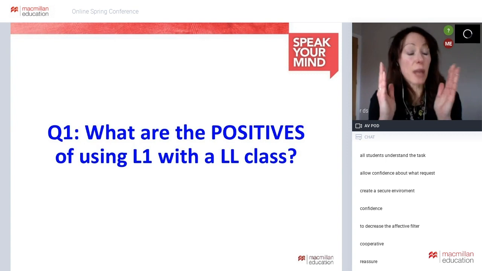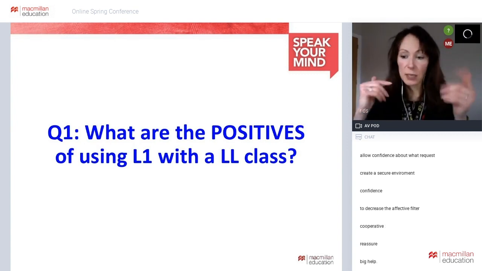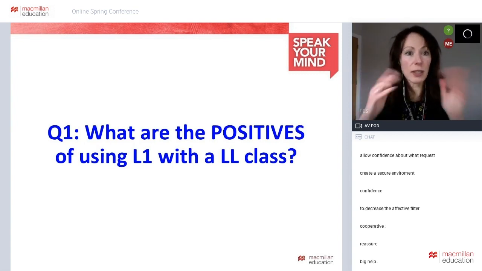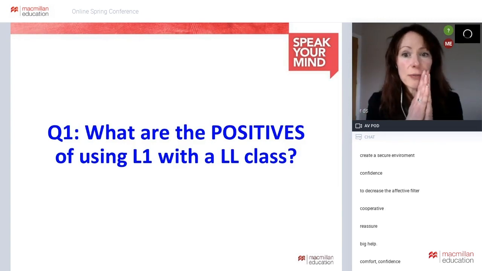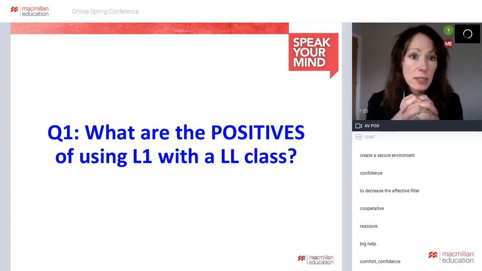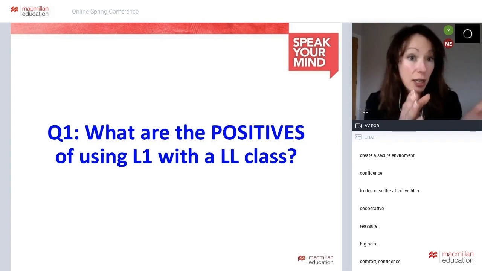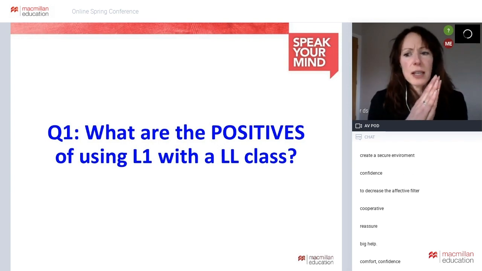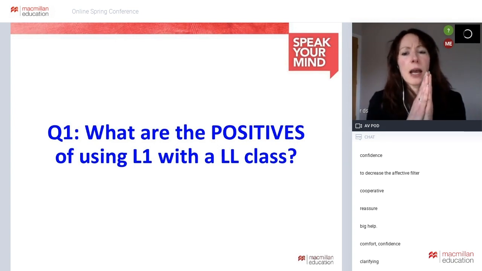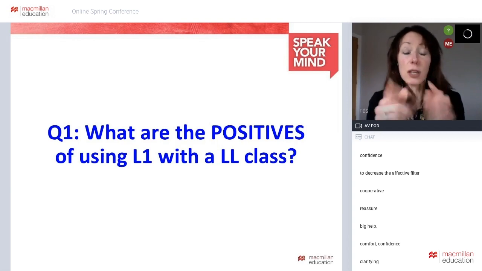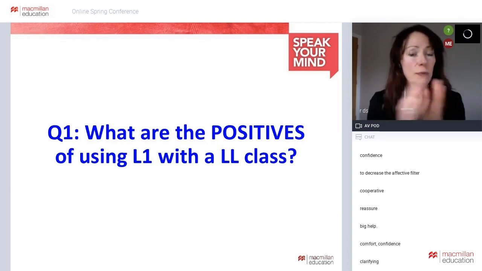Sometimes to give them that break from the cognitive load, to make that information processing smoother and easier. It's a bit of relief. It's definitely for confidence sometimes, and like the affective filter hypothesis, it's good to have that positive environment. It's safe, isn't it? And it's secure. And what else? We've got routine and to cooperate. We've had it for classroom management, to put students into groups.